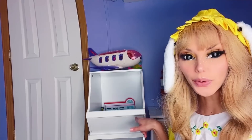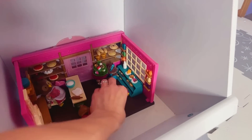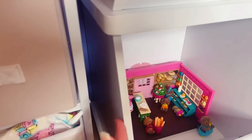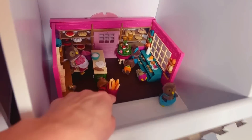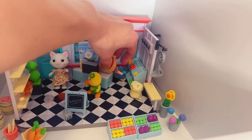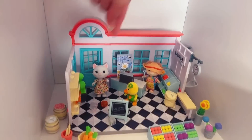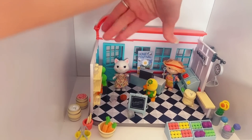This is actually the diapy closet, which we will get into. But these are toy bins and I like to keep them all set up. There must have been an earthquake — all of these guys fell over. I think I had to scoot this over to get to the plug. So this is the bakery, which the owls own — this is the owl family. This is the flower shop, which this kitty cat owns. This cat is heavily interested in this cat — they're going to be a thing.